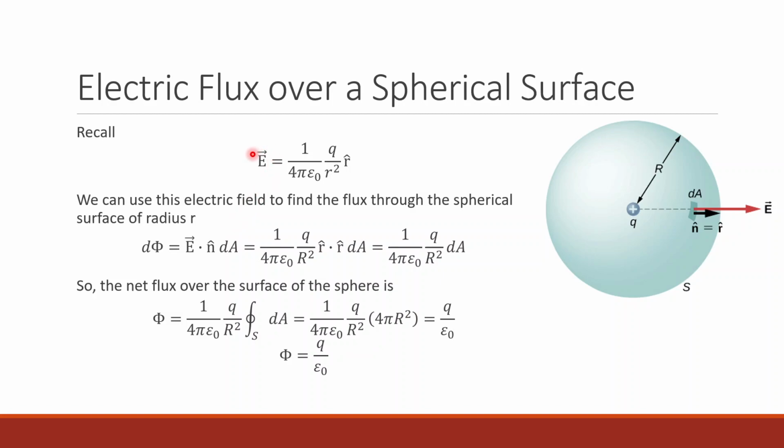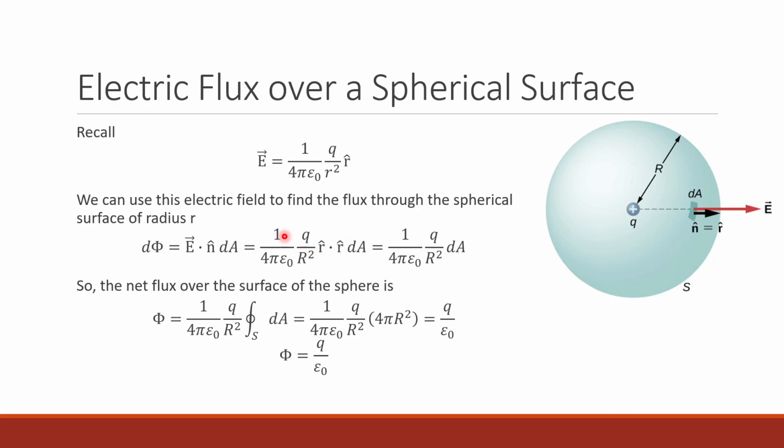So we will take this and dot it into the normal to the surface, wherever that is. And we can simplify this. Our normal to this surface is going to be in the R hat direction. We can look at this sphere over here as an example. Again, we have our point charge and our electric field coming out of it, and to the surface, we will have a radial direction, just like our electric field, so that is R hat.